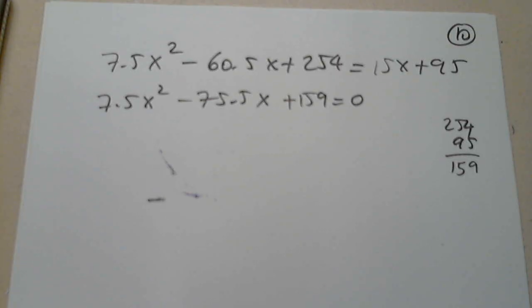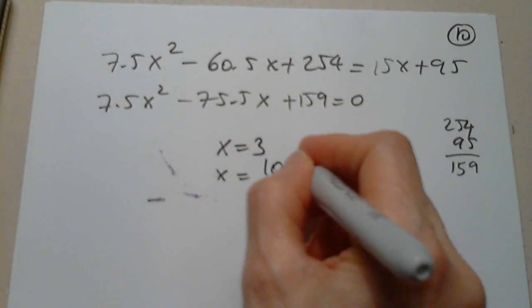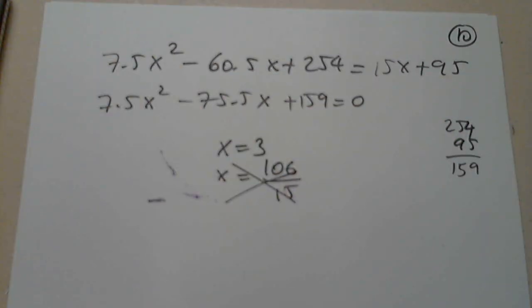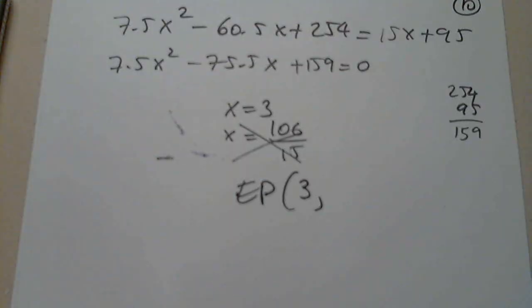I need to clean it up before I solve it. So I got x equals 3. And x equals 106 over 15, which makes no sense because this is more than 5. And they told us not more than 5. So therefore, the equilibrium point is 3 comma, and that's one of the reasons why I was ready when I plugged it in. y equals. I have the function, and I will plug in 3 to find the y coordinate of the equilibrium point. So 140.